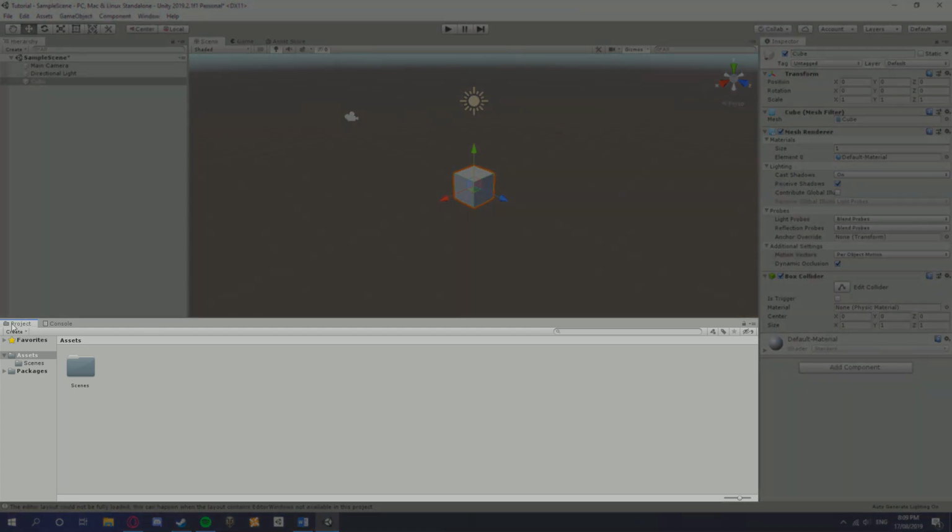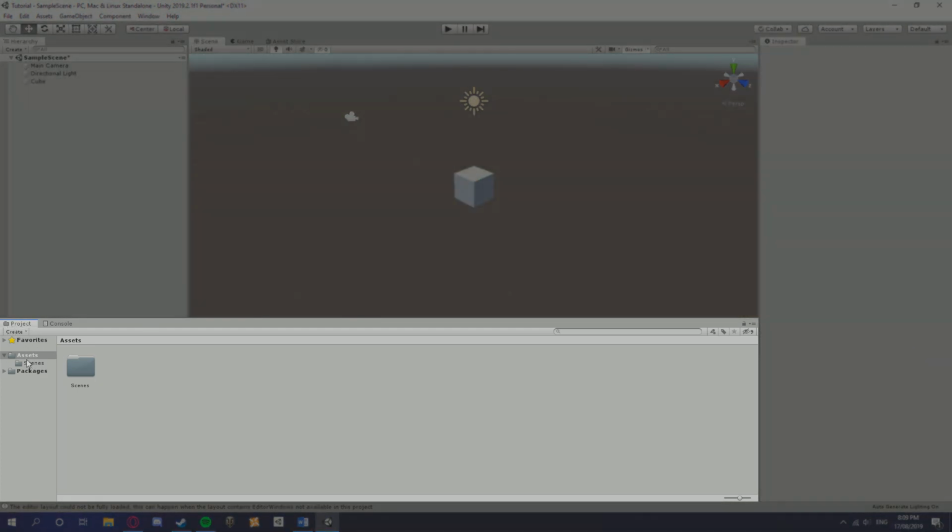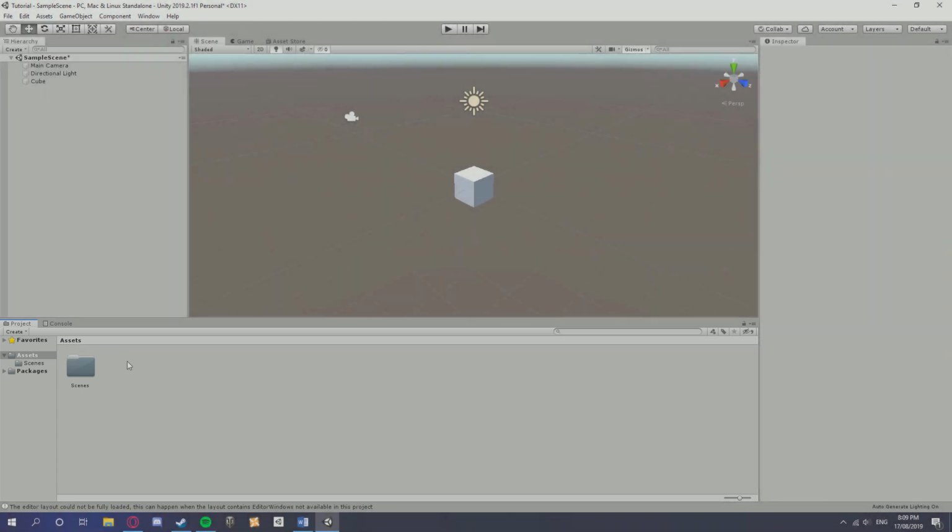The project tab down here just has all your assets and stuff. Assets, if you don't know what they are, they're pretty much just a fancy word for game files. So it's got all your levels, your music, or just sound in general, your models, your textures, just everything related. At the moment we just have this sample scene that we got right now.